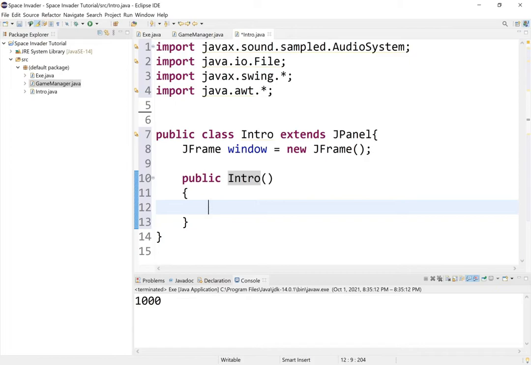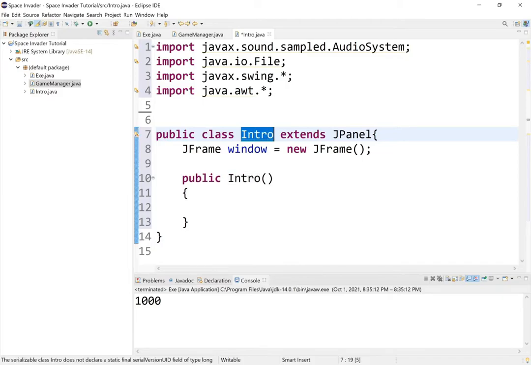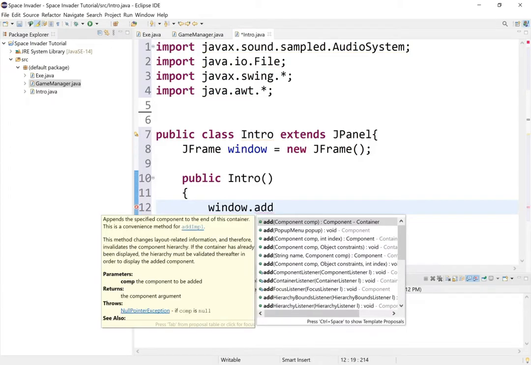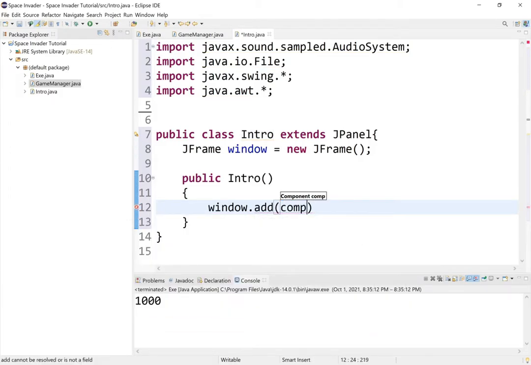So what we're going to do is add this Intro canvas into this window. This is a frame. So we're going to go window dot add, round brackets and semicolon. Inside the round brackets, we're going to go this. Now this is a keyword.